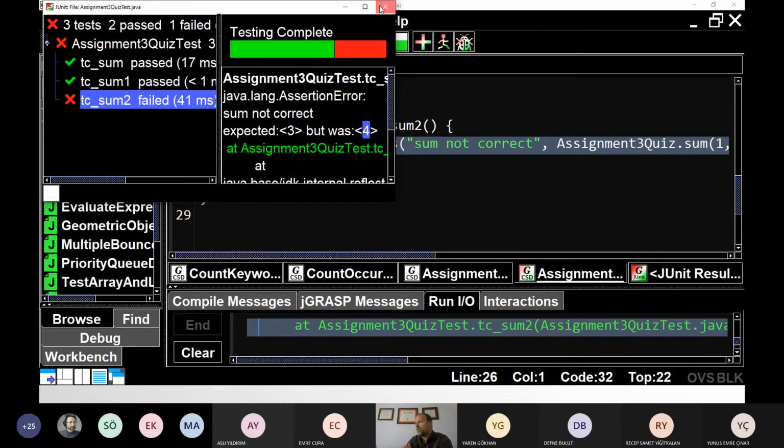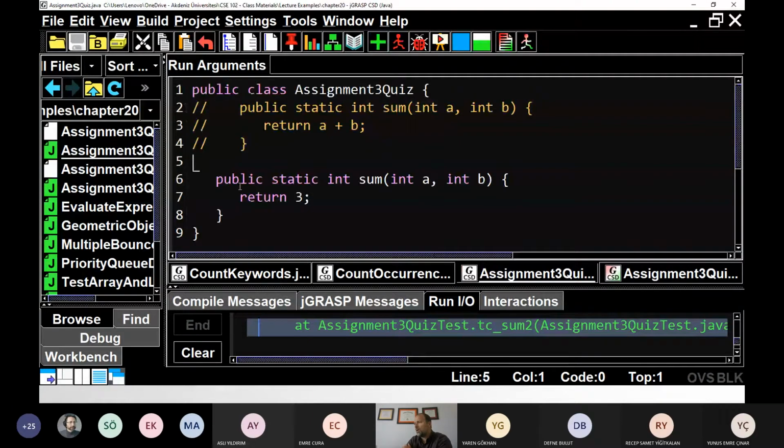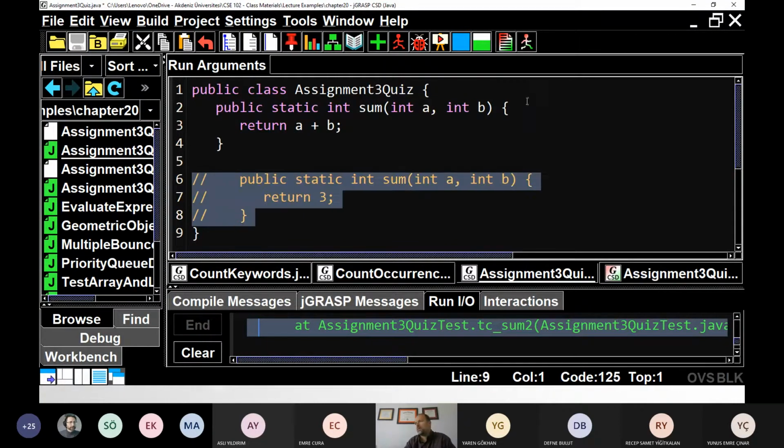Okay, that's a problem. So now we'd say there must be something wrong with our code. Sure enough, it always returns 3. That's not what we're trying to do. So we can say that should be our sum.